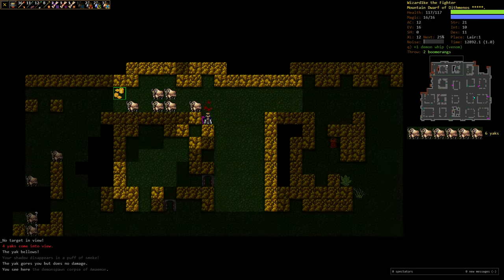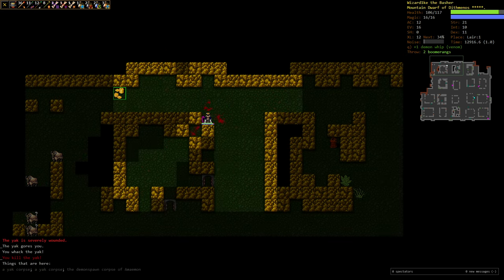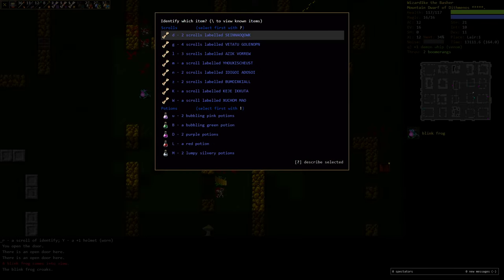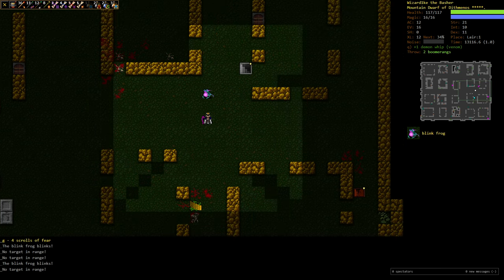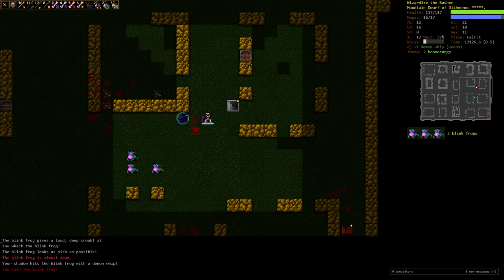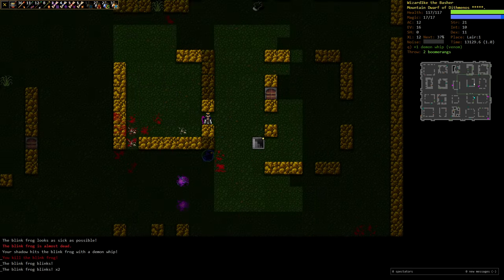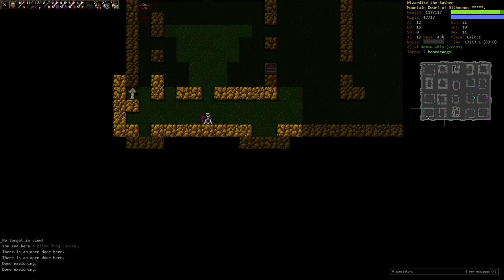I'm surprised how many mace flails there are. I've kind of been spoiled for choice with the mace flails this game. I feel like definitely swapping was the right thing to do. Alright, what can I identify? I've got 4 of these. Fear, nice. Yeah, as close as I can to a choke point. It was not really a choke point with blink frogs, because they just have to blink round to the other side, maybe. Except they didn't for some reason.